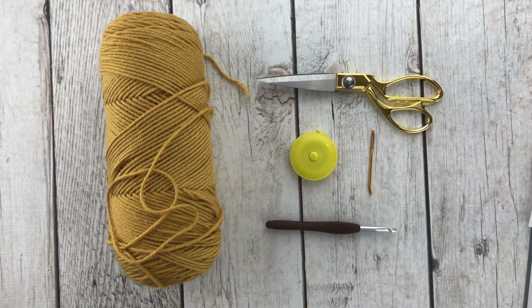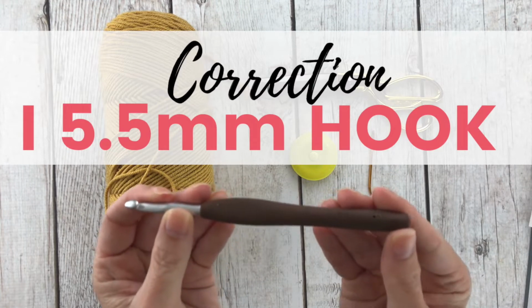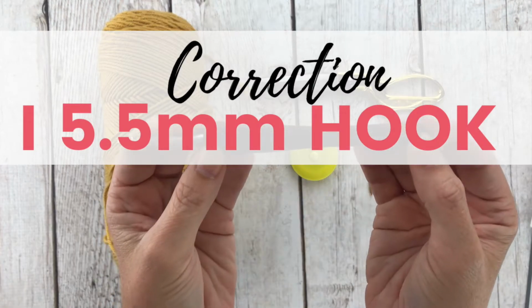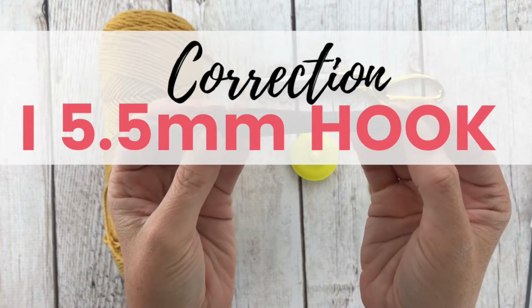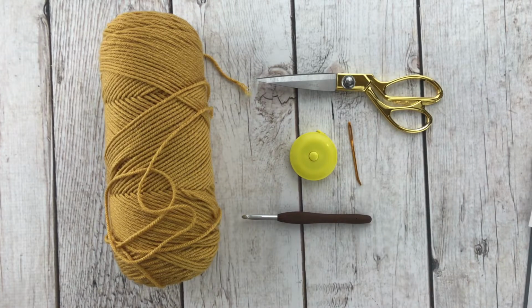To make the toddler size baby Claire Beanie, I'm going to be using worsted weight yarn from Hobby Lobby's I Love This Yarn in the color Sun Gold, a pair of scissors, a J or 6.0 millimeter crochet hook. This is Clover Amore brand, which is my favorite hook brand to work with, and I highly recommend it, and a tapestry needle for sewing in your tails.